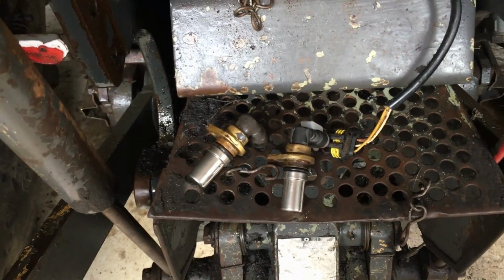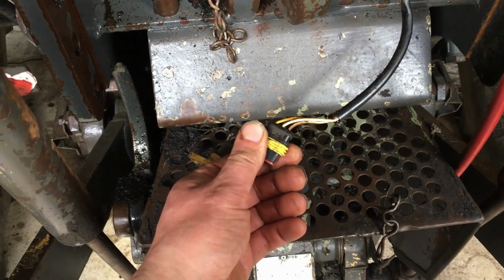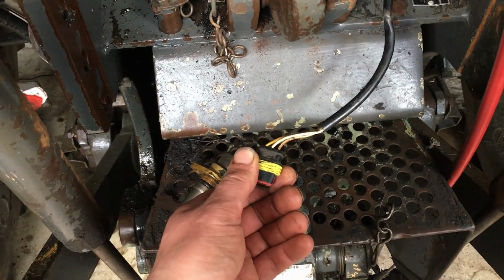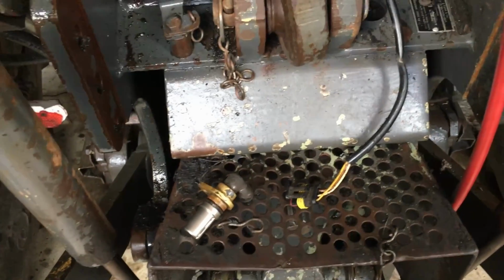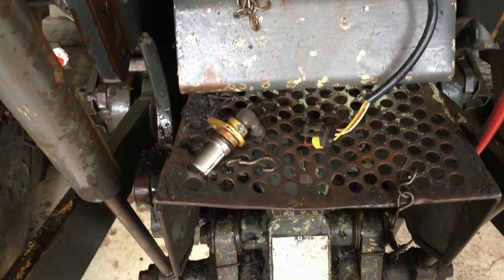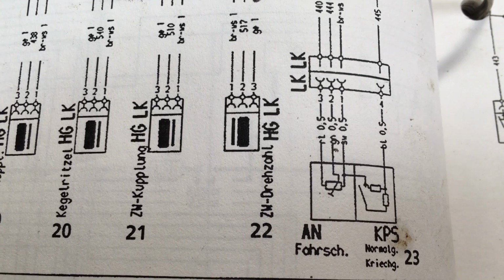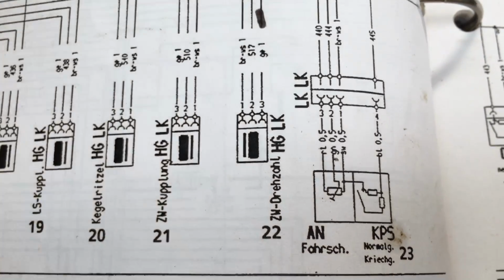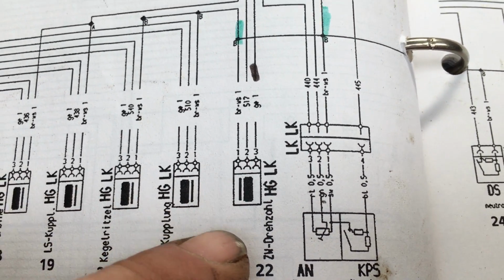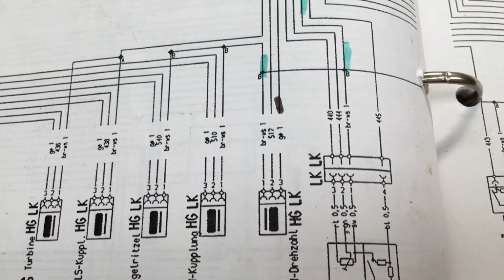So what I'm going to do, I'm going to get the test meter, I'm going to check these wires here, just to double check to see whether we've got any power there. Luckily he has got a circuit diagram for it. Unfortunately a lot of it's in German, so yeah, this is going to be interesting. So this is the circuit diagram, and that's the part of the sensor just here. Which doesn't really make any sense because it's called HG and LK is apparently a line connector.